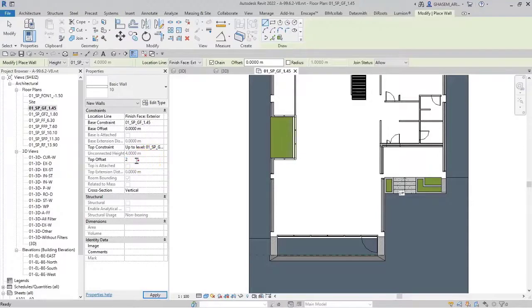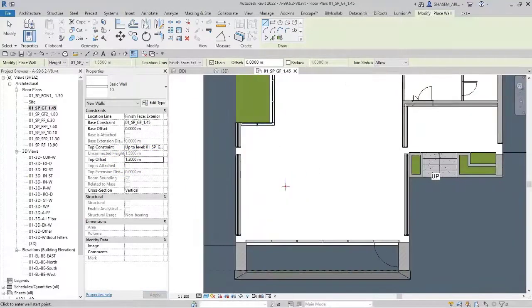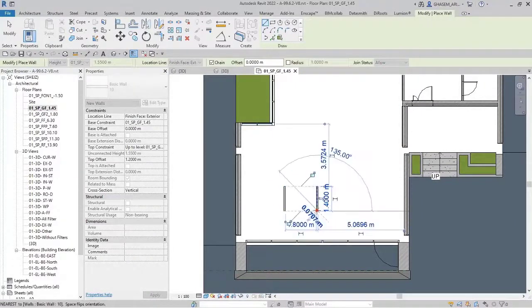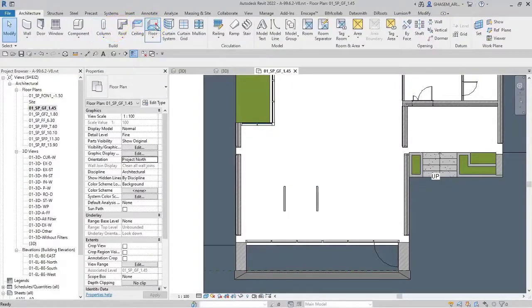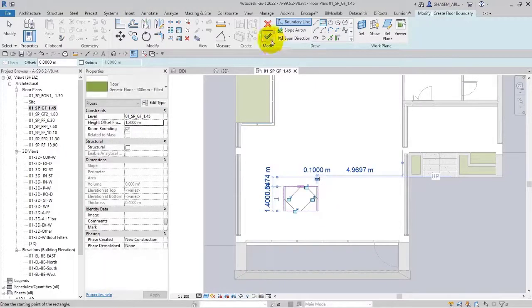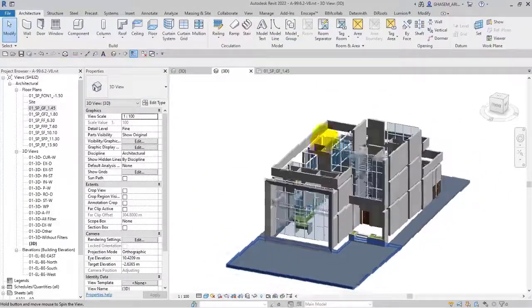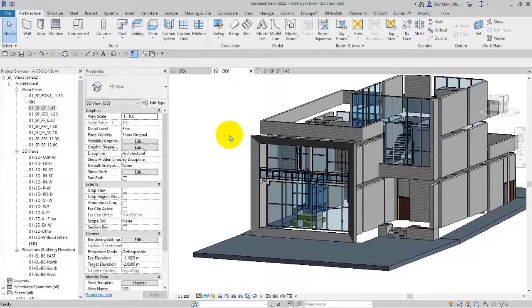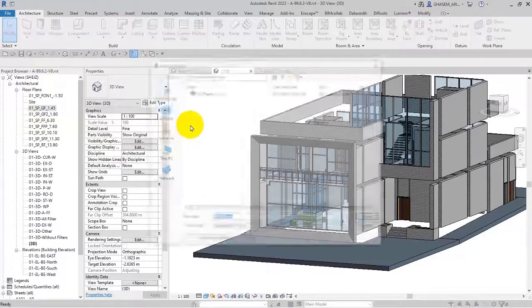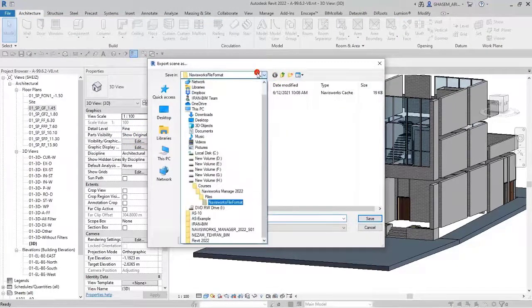Now let me draw the walls here like this, and then let me choose floor, and here 1.2. Let me finish it, and then let me go there like this. Let me save the project, and after that let me export it in Navisworks format.